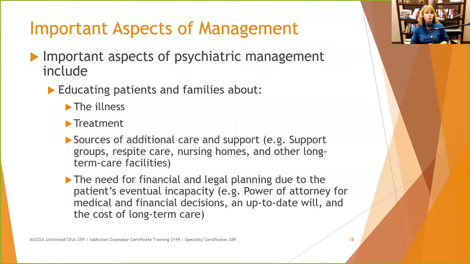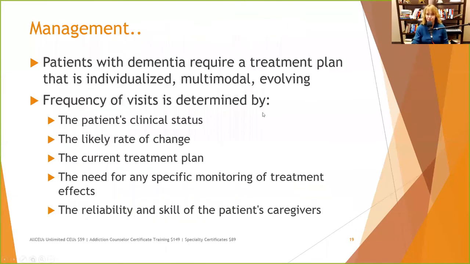So we want to refer them to United Way information and referral if they don't already have an attorney, to see if there are legal resources. Go to the local area agency on aging. They generally work with attorneys who specialize in working with older adults and older adult issues. So you can identify places to refer people to so they can access the resources they need.